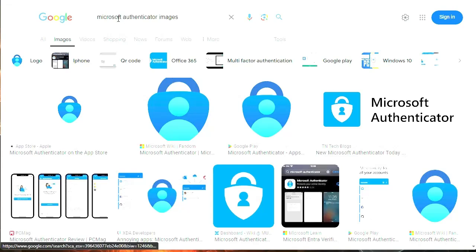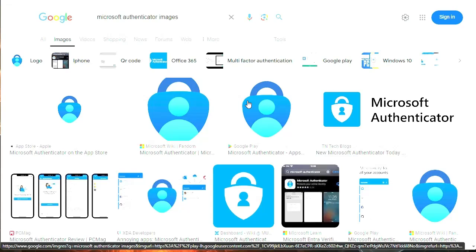Microsoft Authenticator. If you do a search for Microsoft Authenticator, many applications will come up, and some of them even look like this. But two-factor authentication applications are a dime a dozen, but we want Microsoft Authenticator on your phone. Typically, it's a white background with this blue lock and a little humanoid guy in here, or it may look the opposite. It may have a blue background with a white lock and a little blue human in there. But just download Microsoft Authenticator to your phone.